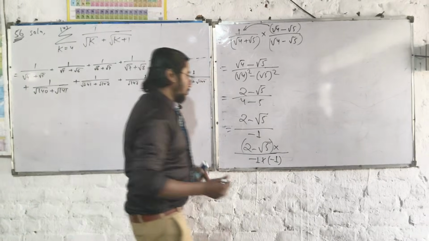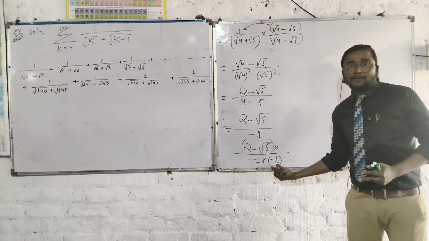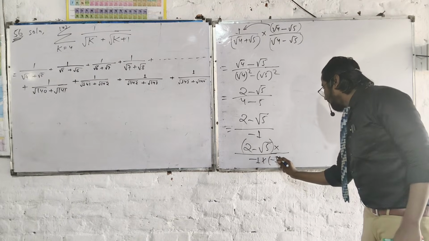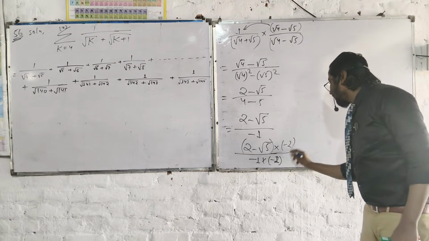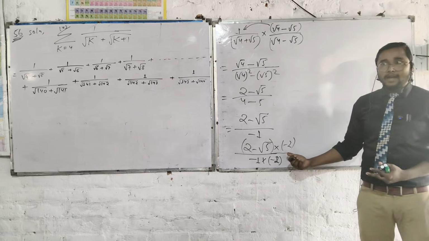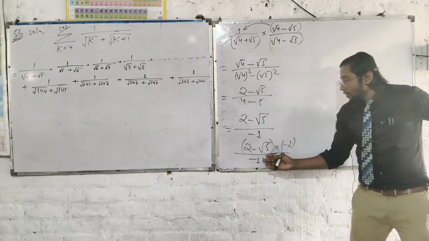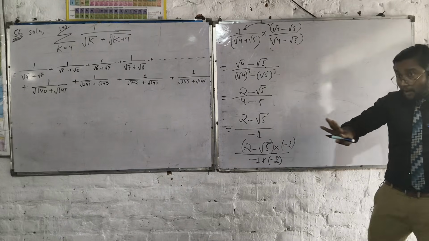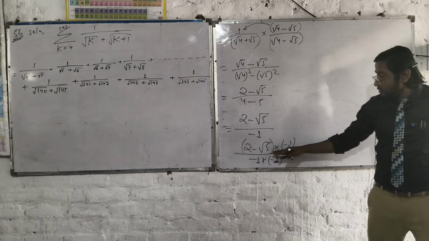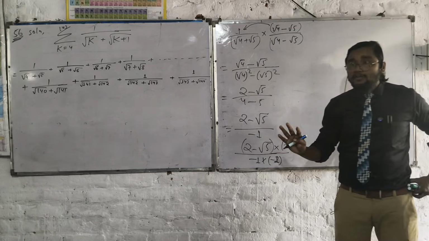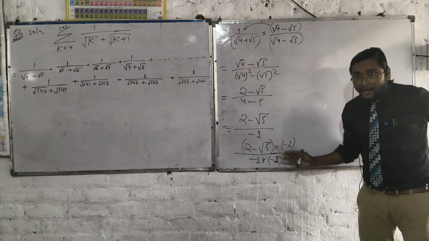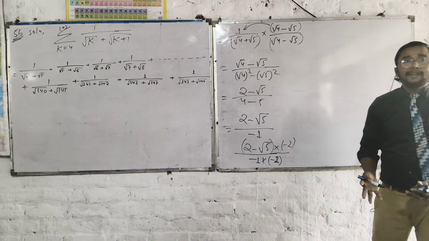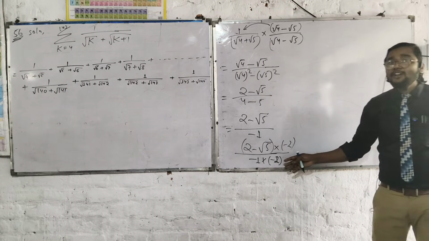Somebody can ask the question, sir, why do you multiply with 1? Because I can multiply with minus 2 as well. Hey guys, of course, no problem at all. You can take minus 2 because you said to make it positive. Of course, I can take minus 2 and it will be positive, because minus 2 times minus 2 will be positive, and 2 times 1 is 2. But the problem will be created here. What was the problem? The problem is that in the denominator you will get 2.